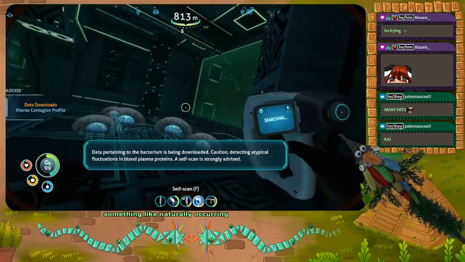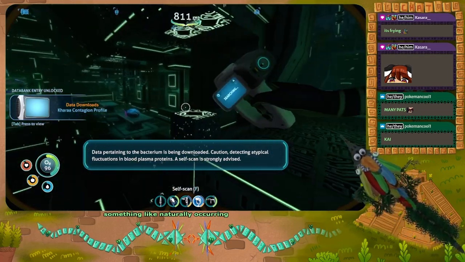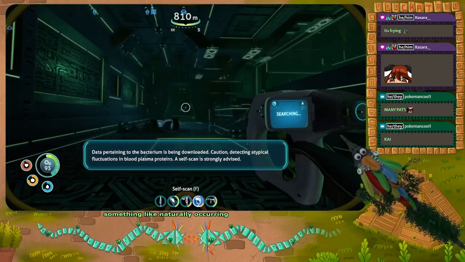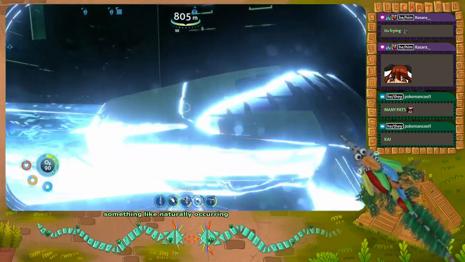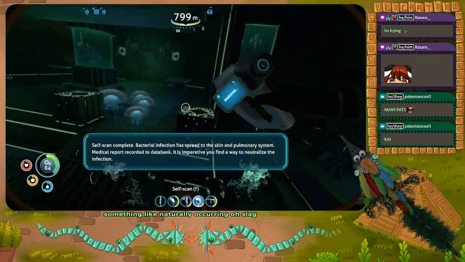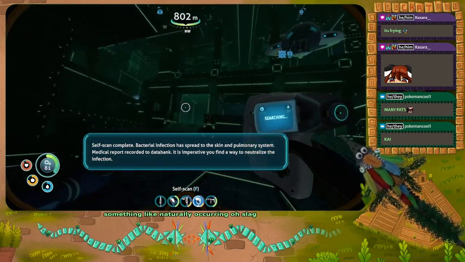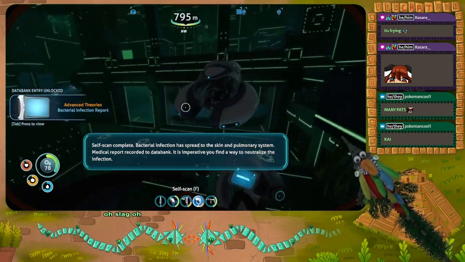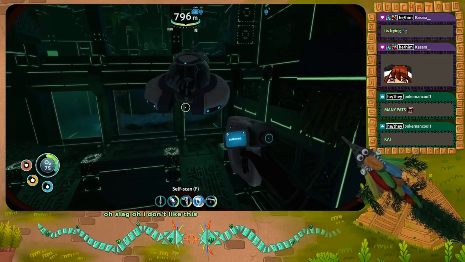Pertaining to the bacterium is being downloaded. Caution. Detecting atypical fluctuations in blood plasma proteins. A self-scan is strongly advised. Self scan complete. Bacterial infection has spread to the skin and pulmonary system. Medical report recorded to data bank. It is imperative you find a way to neutralize the infection.